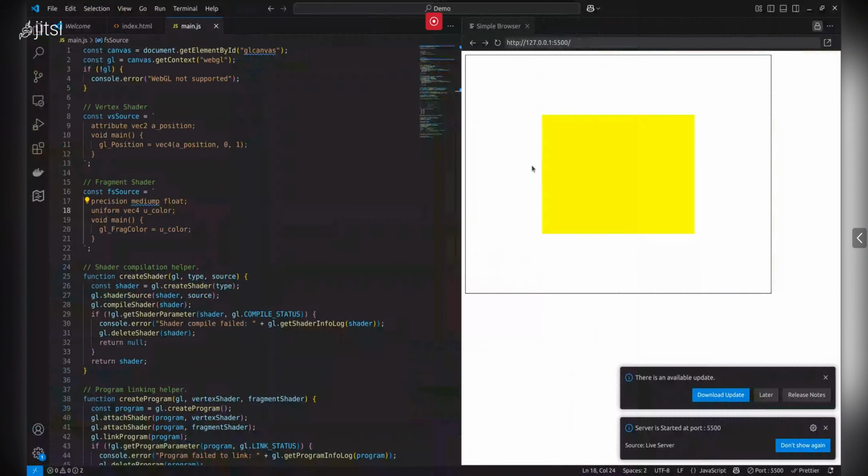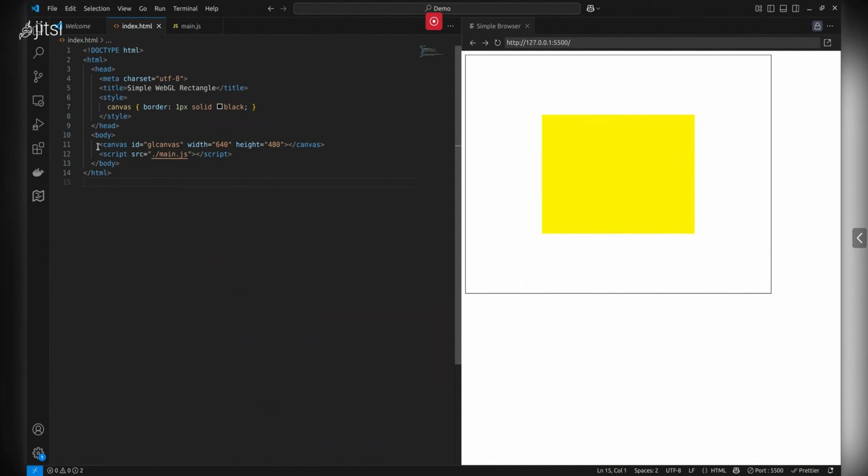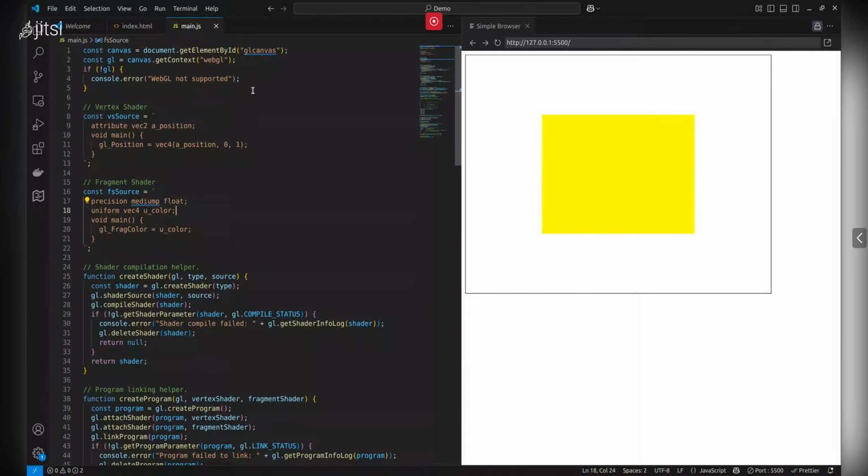So this is just a canvas, and we have a yellow rectangle, and we can check from here. This is just normal HTML. We have a canvas here, and I just add the script. What we have to do first is extract the WebGL context, and I have extracted it here. Then we have a vertex shader. As I already told you, we have attributes and uniforms; they might have gone out of your head because you didn't see this program, but we'll come to it later.